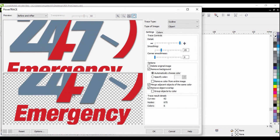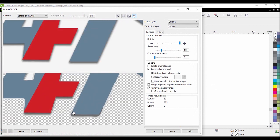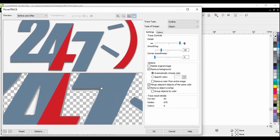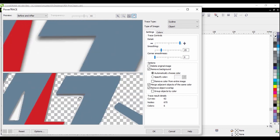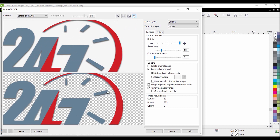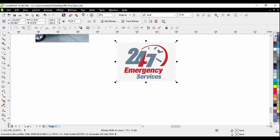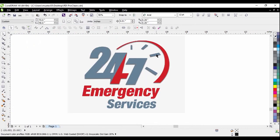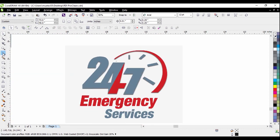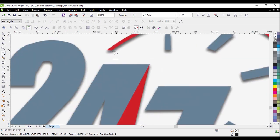and let me zoom in. And as you can see here, probably the letters look good, but I'm not gonna use them. I'm gonna do my own. But let me just get really close, and this will need a lot of work. The only thing I was thinking of using was the little clock thingy around it, but I'm not gonna do that. I'm gonna have to create my own, and I'm gonna go ahead and start. I'm just gonna do the red part. Okay, let's go here to our tool, Bezier tool, and I'm gonna go ahead and start with this part here.